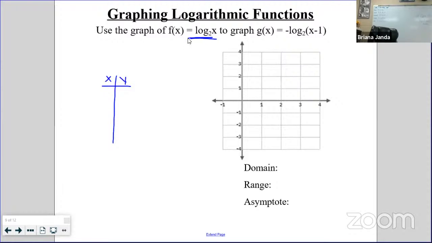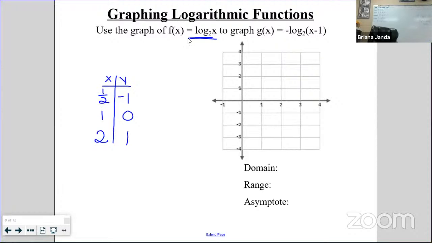As I walked around the room before I even gave you the problem, this is what I saw, and I loved this. I saw somebody already had their table filled in like this because you know that that's not changing, right? And then we just fill it in specific to our base with our reciprocal at the -1 level and our base at the 1 level here. Our base is 2, the reciprocal would be 1/2.